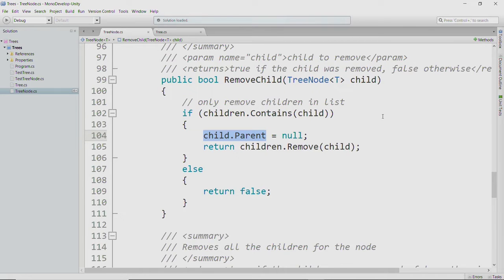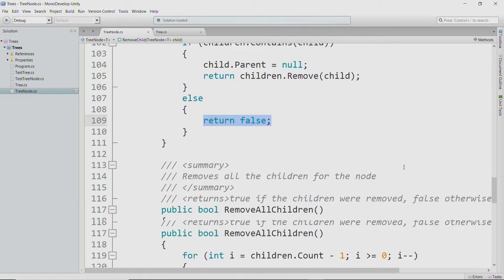So if we are disowning this child, if we're removing this child node as a child of this particular node, then that child no longer has a parent. And then we return the results of calling the list remove method for the child. If we get here, it means that the child that was passed in isn't a child of this node, so we return false because we can't remove a child that we don't have.